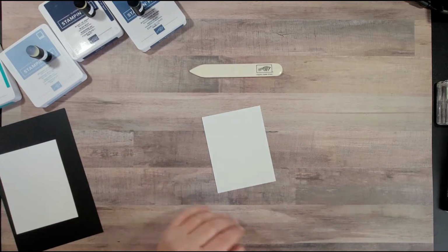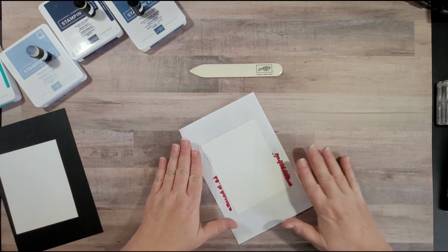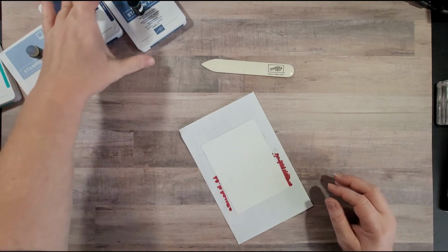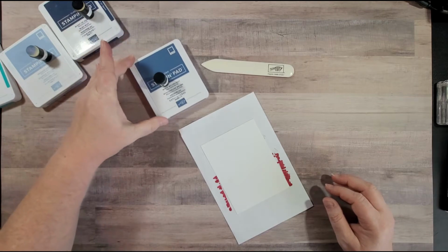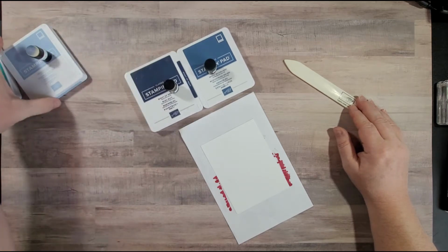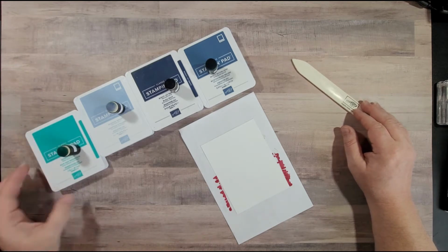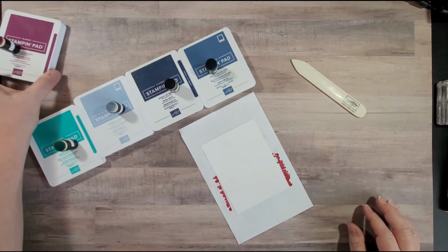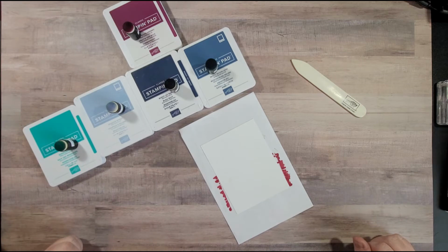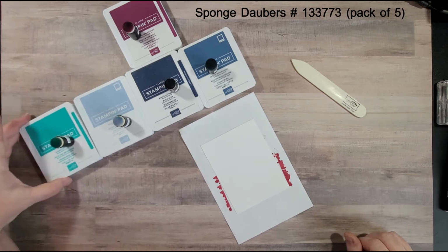Okay, so I'm going to bring in a scrap piece of paper just to protect my work surface. And I've gone ahead and figured out what colors I want to use. So today we're going to be using Misty Moonlight, Night of Navy, Seaside Spray, Bermuda Bay, and then at the very end, we're going to incorporate just a little bit of Rich Razzleberry. And as you can see, I have my sponge daubers that coordinate with each of the colors.